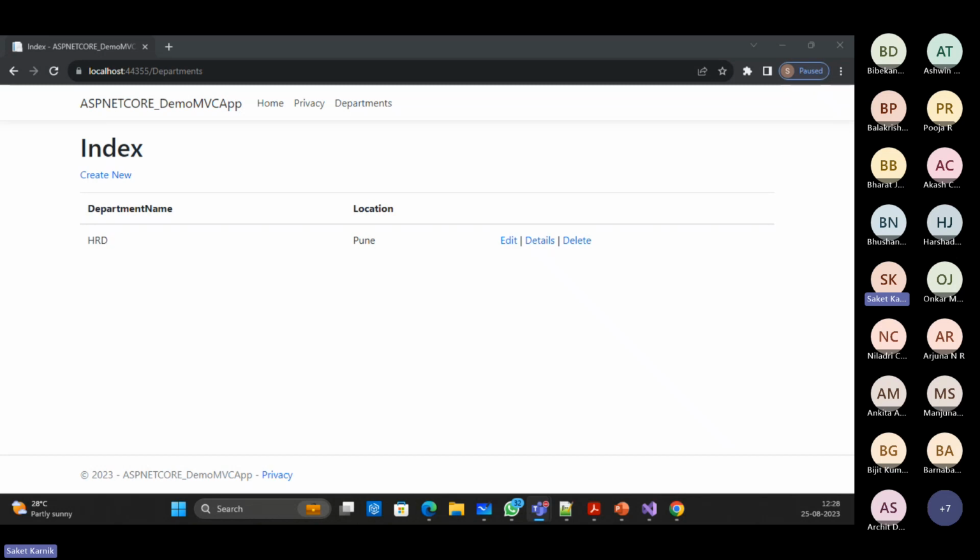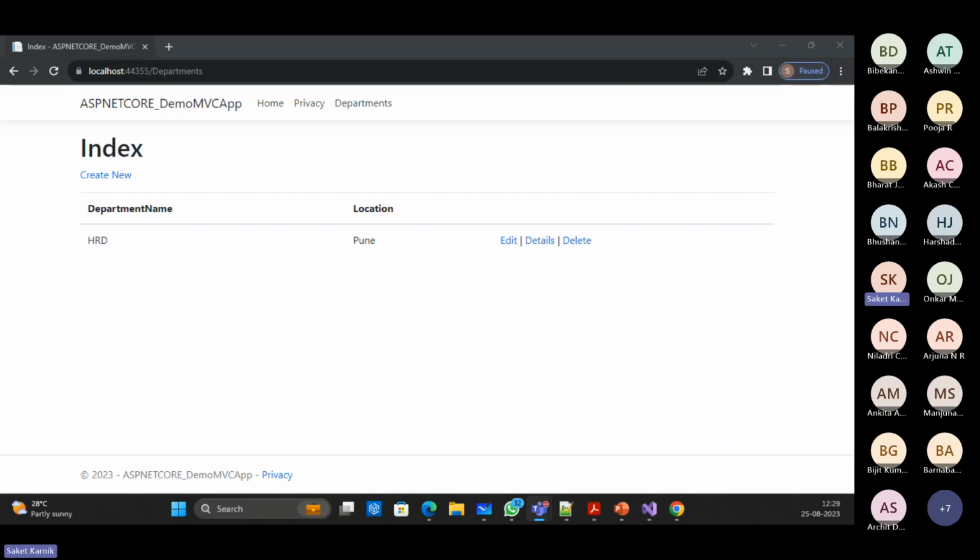Just check your chat box. dotnet ef migrations add, and then the name of the migration, whatever you want. And then dotnet ef database update. These are the CLI counterparts of Add-Migration and Update-Database. Add-Migration and Update-Database are PowerShell commands, whereas these two are CLI commands.